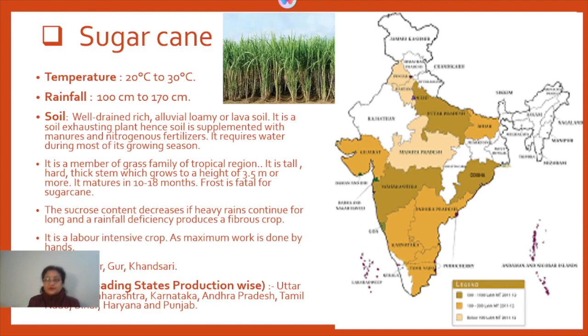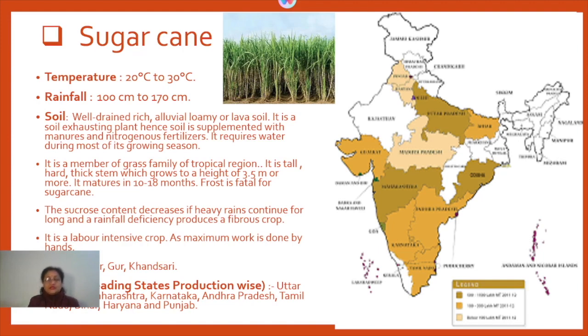It is an important crop for the production of sugar, but sugar is one thing. We also use a lot of gur and khandsari. These are used especially in India on a large scale. We also call it jaggery. So that is used commonly on a large scale, and along with that, it is a source of sugar.